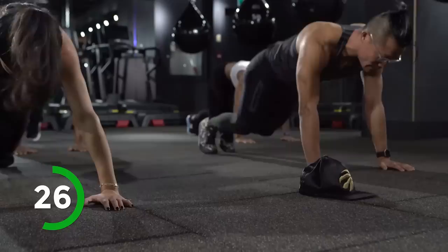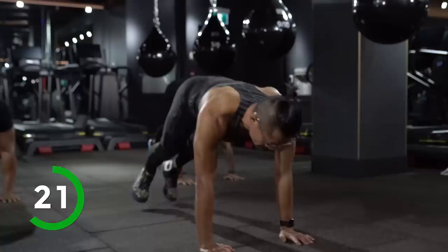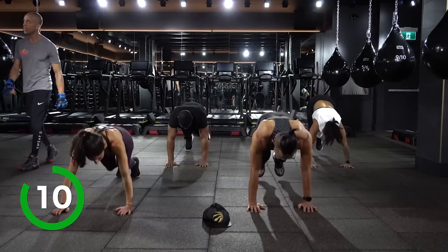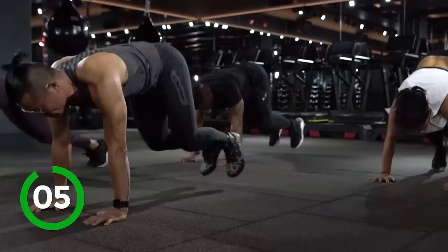25 seconds. Yeah. Killing it. No one said these were easy, but they are definitely amazing, right? Come on, crew. 15 seconds. You hear them talking and chatting to each other, right? If you can't, you should. 7. Come on, if you're at home, put in work right to the end of the bell. You will hear the bell. And 4, 3, hold plank on elbows right here. Let's go.